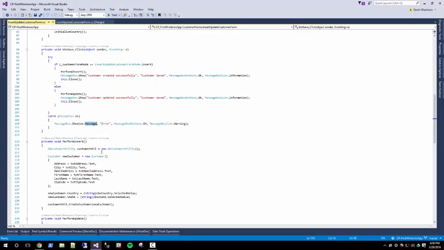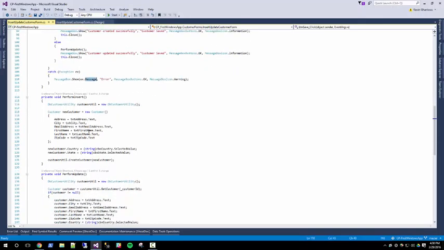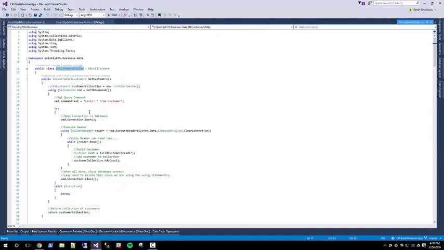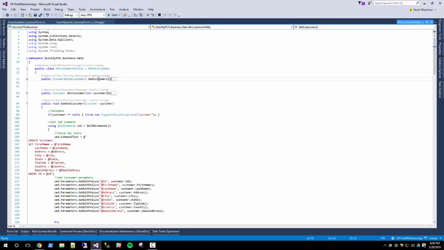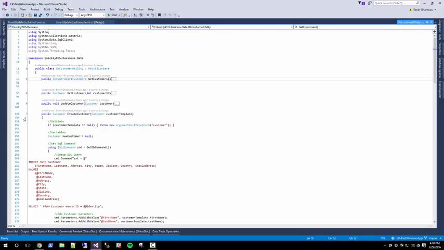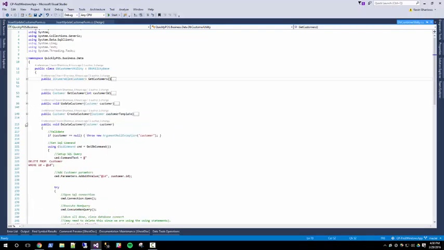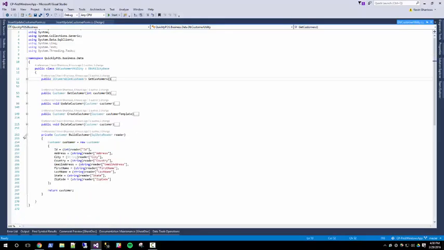So the perform insert is a fairly straightforward piece. I did create a DB customer utility. I won't go into full detail on that, but the code is available. Basically I implemented 4 methods. I have a get customer, which returns all customers, get customer by customer ID, update customer, create customer, and delete customer. So I guess it's really 5. And then I have a private method to build the customer. So similar process to what we took when we built the products or inventory utility prior.